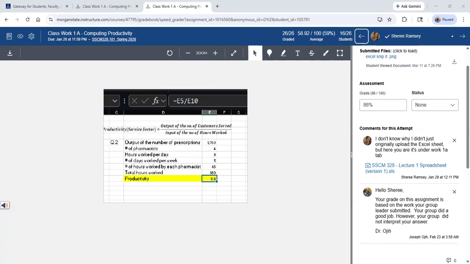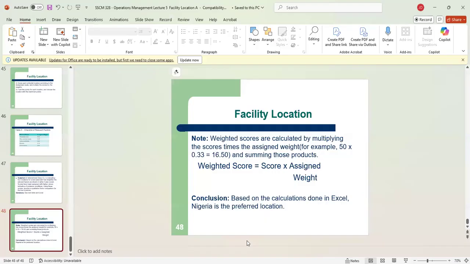No, like I said, I don't write interpretation in the Excel sheet. I write it in the presentation, the PowerPoint. But you're submitting an Excel sheet. Yeah, because that's what you asked for, the Excel sheet. And even in the question for our homework, you didn't say to interpret it. We gave you what you asked for.